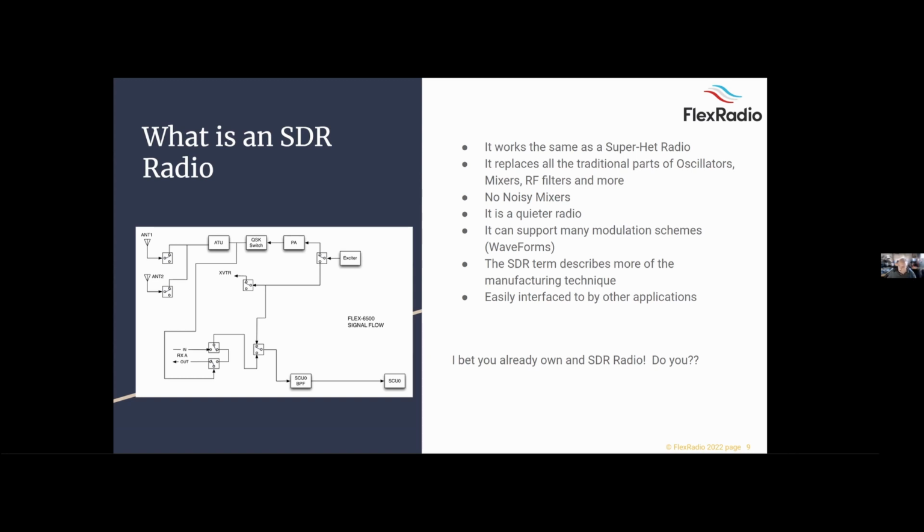And so it appears from the outside to be the same as a superhet radio. It replaces all of the traditional parts like the mixers and RF, but there's no mixing. There's no local oscillator. There's no IF. It basically digitally samples in a piece of spectrum. And in our radios, it's basically from 30 kilohertz up to 54 megahertz, and then up to 2 meters in some of our models. It samples it all at one time, and it collects those samples, and then we perform some math on that stream of digital data to turn it into something that's useful for us as amateur radio operators.